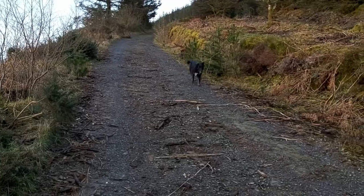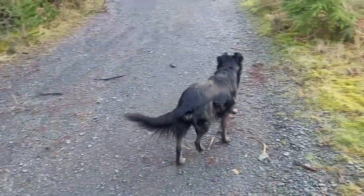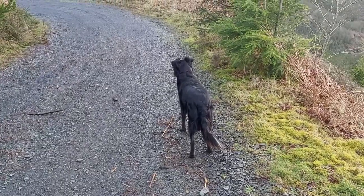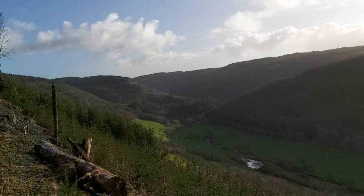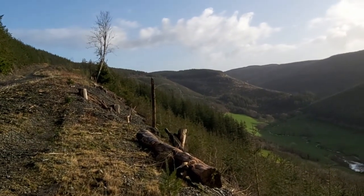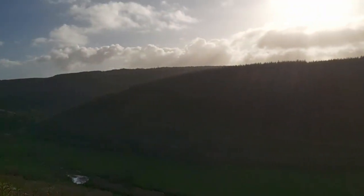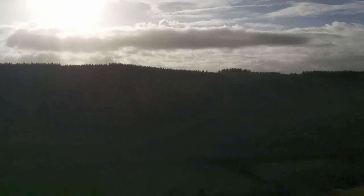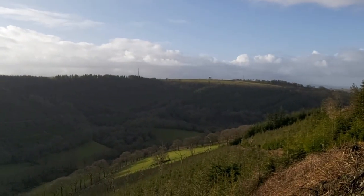So if you can see, here's Jess running down, yeah, we come here for walks. It's really convenient. It's quite close to us, and lots of people come to walk their dogs, so there's lots of interesting smells and things for Jess. And this is the first time that the sun has shone in so long. It was just so lovely to get out and not be absolutely soaked. Jess enjoyed it as well.